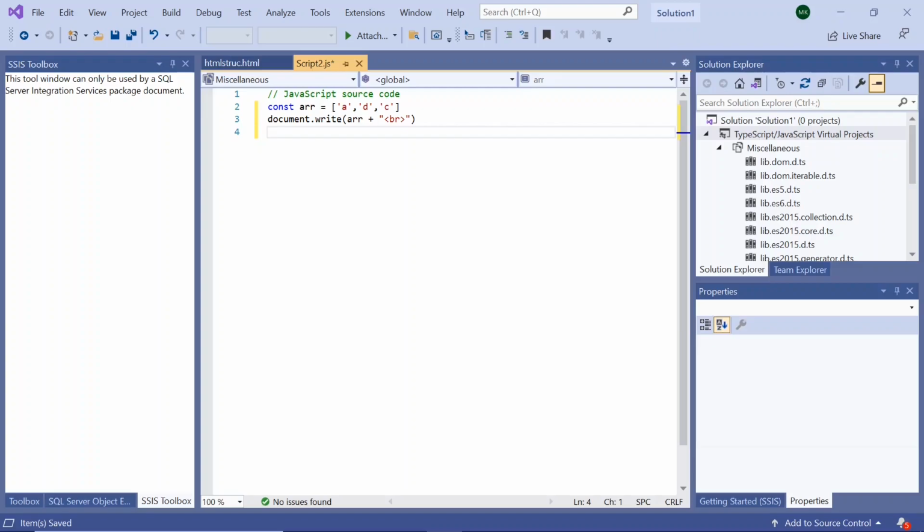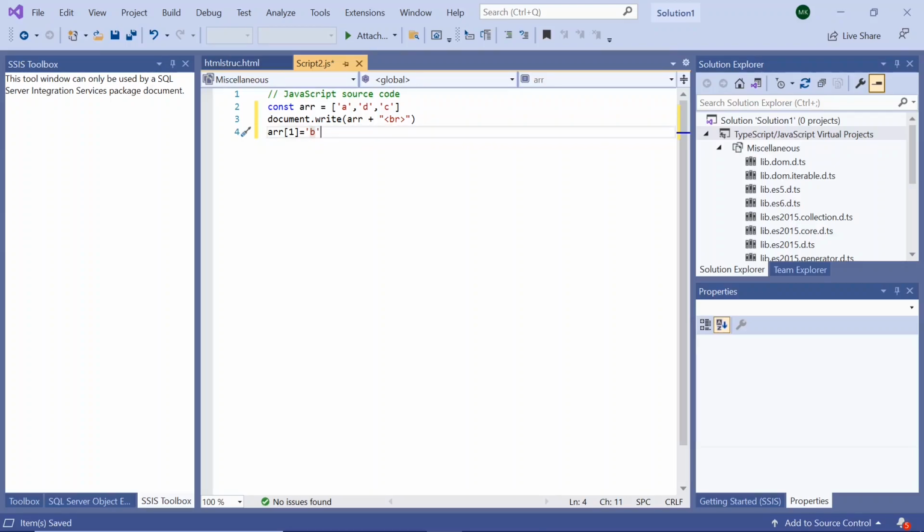So I can say arr 1 equal to b. So this is the 0th position, this is the first position, this is the second position, 0 1 2. So in the first position we are assigning b to that value, so d will be replaced by b.